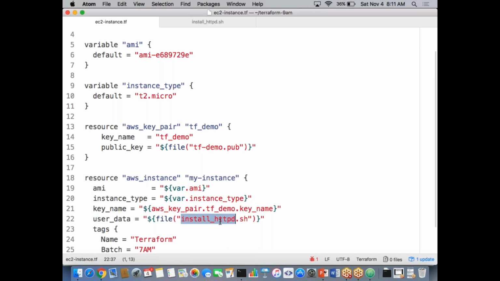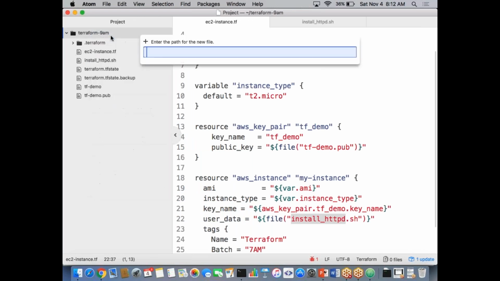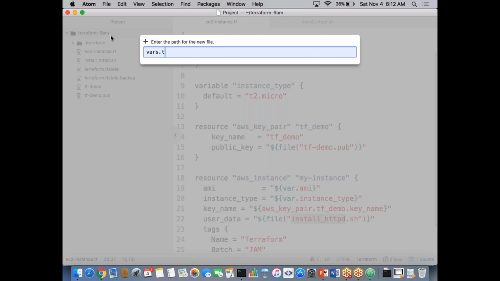Shall I do it? Yes. Now I want to take these variables and keep them in a separate location. Why? Because if you have 100 files tomorrow and you want to change some variable, you don't know in which file that variable is present. The best practice is to keep it in a separate file like this. vars.tf.